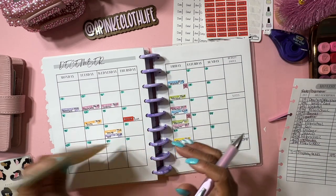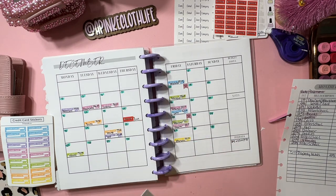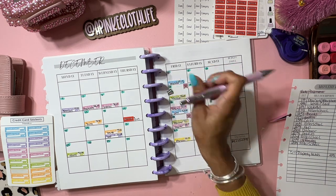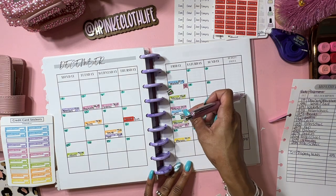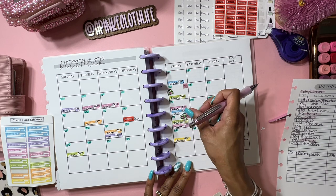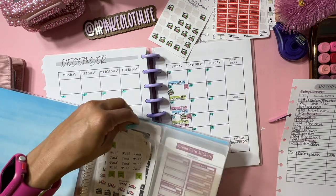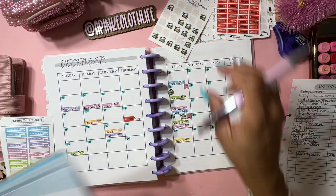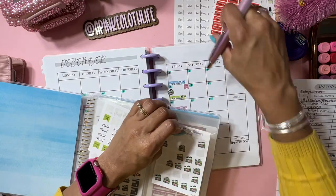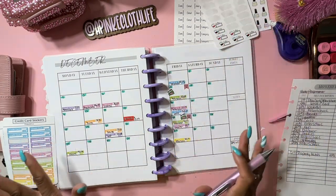For cash stuffing, I'm actually going to try to do that on a couple of specific days. I do tracking too with my no-spend stickers, which are pretty small so they can fit in this little spot. I don't think we need the cash stuffing stickers anymore - I just stick these in any pocket I can fit. All right, let's move on.